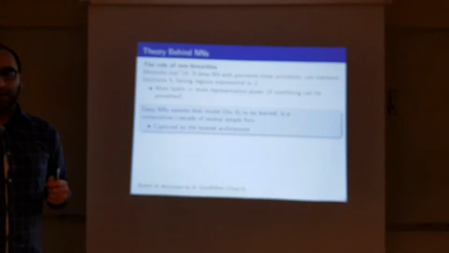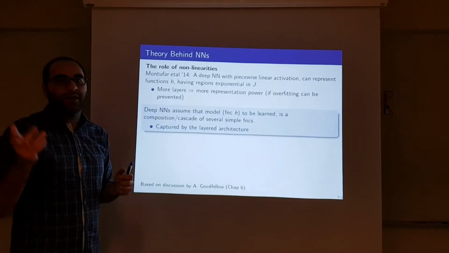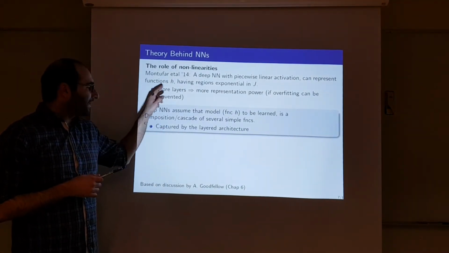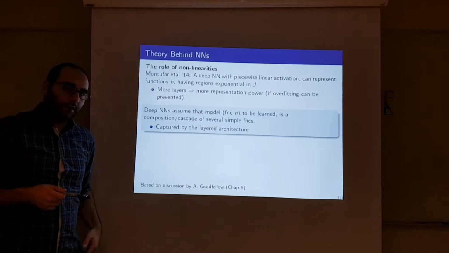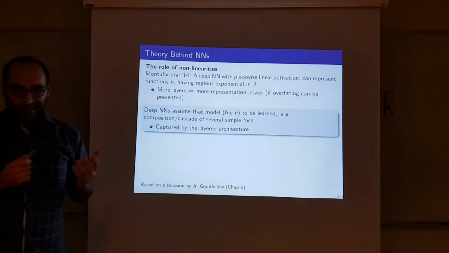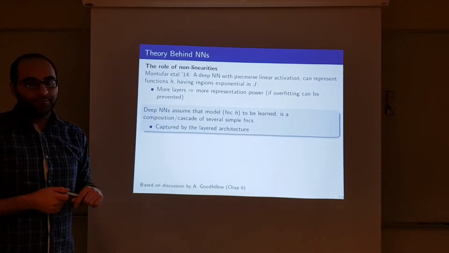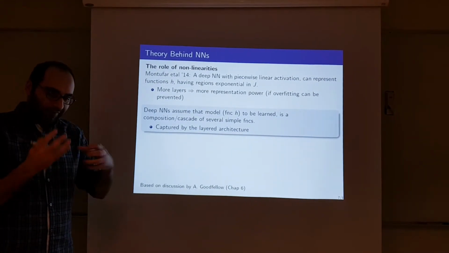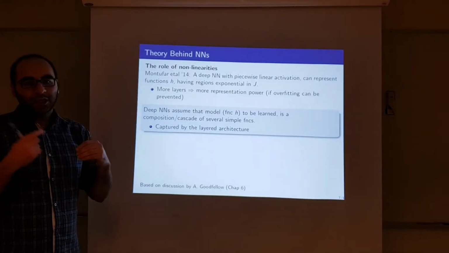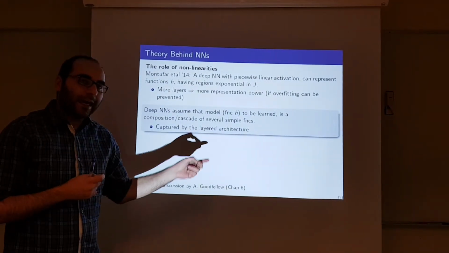Activation, right? So something that looks like this, for instance, like this max function, max of 0. This one can represent the functions h, right? So this function that we're trying to learn that I talked about, they can represent a function h having an exponential number of regions in J. So that function h could have exponentially many regions in that number of layers J.